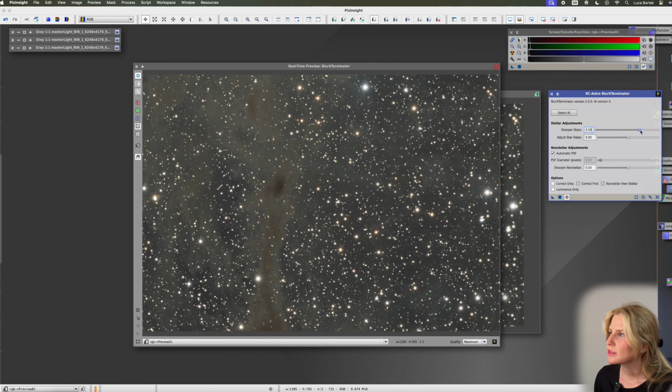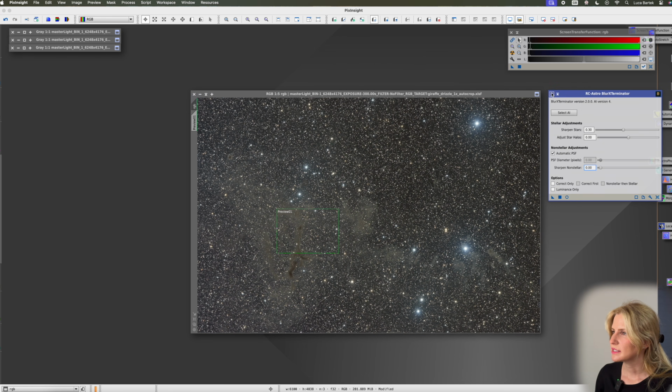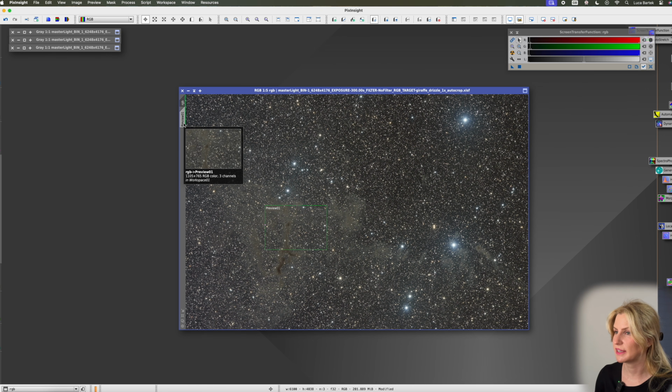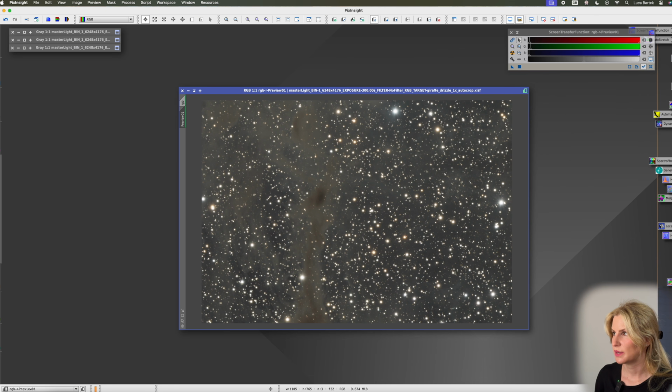First, I will go crazy with the stars because I just want to get them out of the way so I can see the nebulosity better, but I will reset that afterwards. So I'm focusing on the nebula now. I believe I will do no sharpening. I will sharpen the stars a little bit. Yes, this is what I will do. That is done. At this stage, if I needed it, I would do noise reduction.